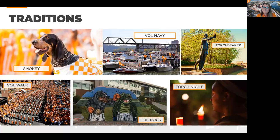And not just as a student, something that we say at the University of Tennessee is that you're evolved for life. And so that volunteer family will follow you all the way from the time that you're a student to when you're an alum. We have a wonderful alumni network of over 250,000 alums. So that can be helpful when you're looking for internships or jobs or things like that. Or even just if you decide to come back home after you graduate. We actually have a very, very active alumni club in our Richmond area. They get together to watch games and just have different events where they can network with other Vols for Life. So you definitely get that great alumni network as part of the deal when you come to the University of Tennessee.